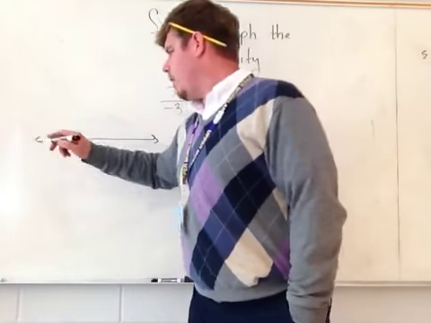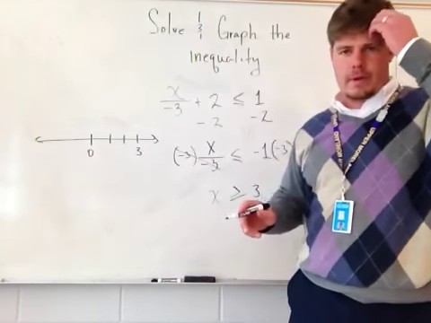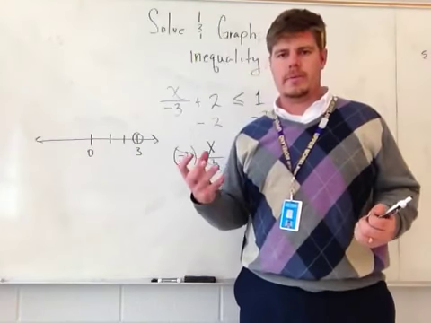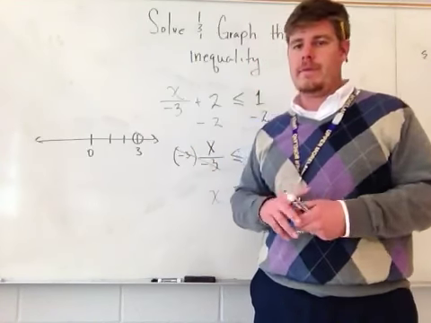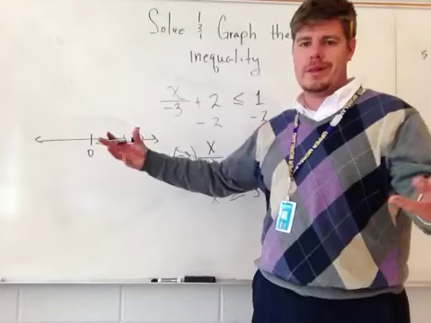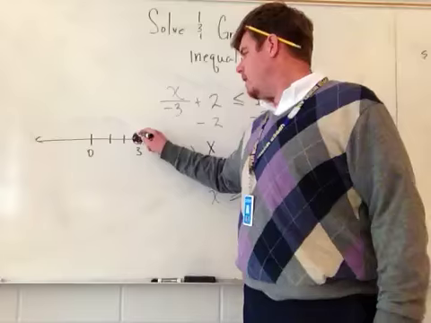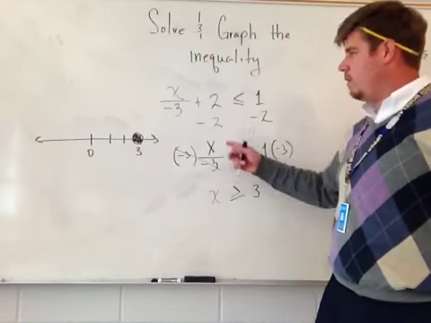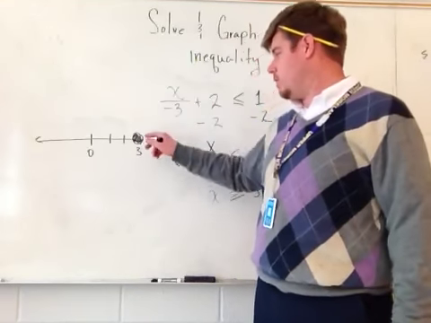So again, I go to my number line and I plot my point. So here's 0, here's 1, here's 2, here's 3. So I plot my point 3. There are two indicators you have for inequalities: greater than or less than, and greater than or equal to, or less than or equal to. If it's equal to, we shade our circle in. If not, we leave it open. In this case, it's equal to, so I shade it in. I can read this explicitly and say that any other number greater than 3 will also make this statement true. Numbers that are greater than are always to the right of another number, so I shade to the right.